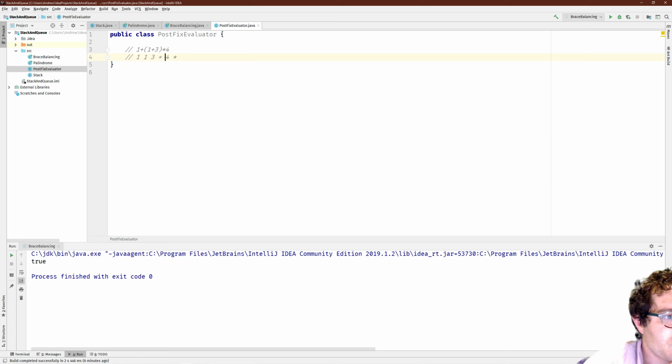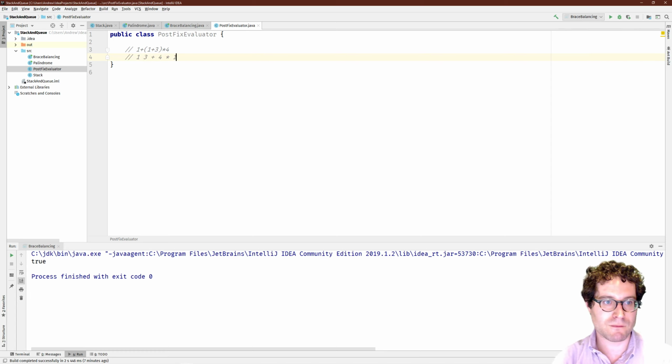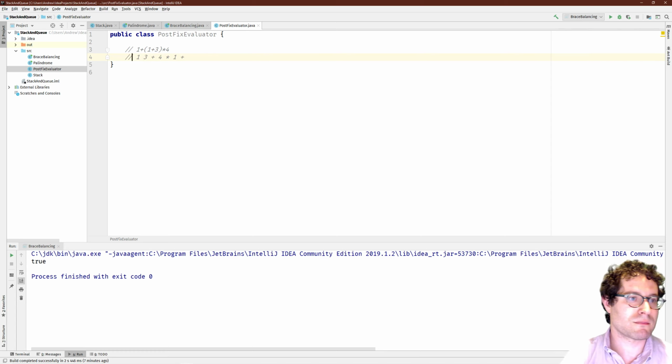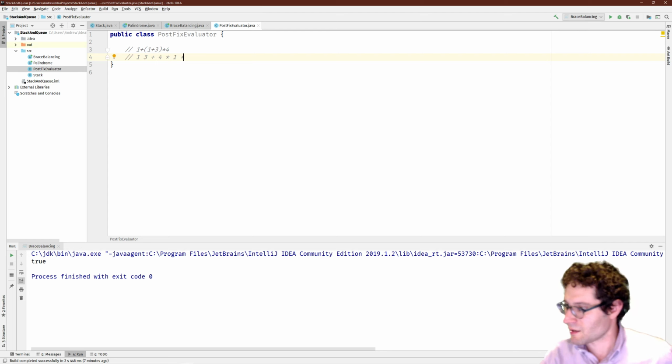Let's see how that would work. It'd be 1, 1, nope. It would be 1, 1, 3. There we go. 1, 3, plus, 4, multiply, 1, plus. Note the lack of parentheses there. And this is because postfix notation doesn't need parentheses.